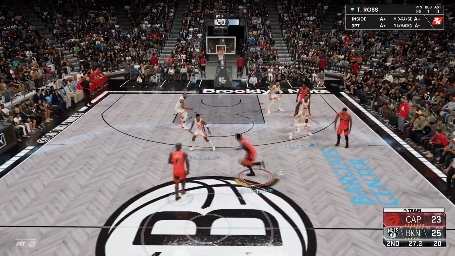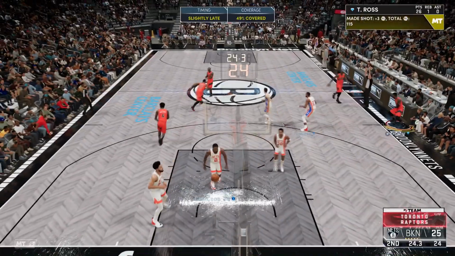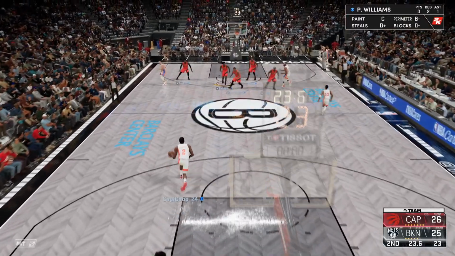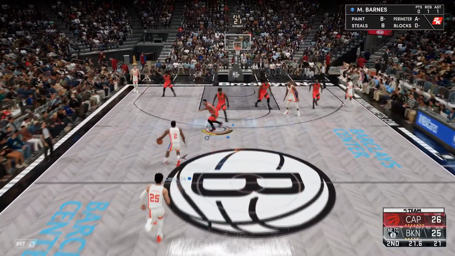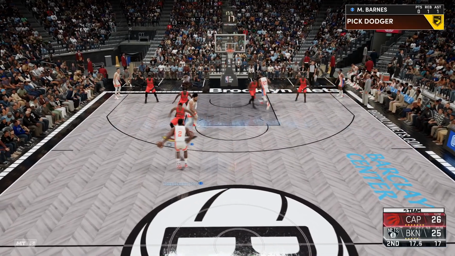We got some more things here. Duncan Robinson, again, not really worried about that at all. Green light in Gobert's face for Terrence Ross. 26 points out here killing it. And you can see that he's only confident using this Kawhi Leonard because it's the only card that he's really ever given it to.